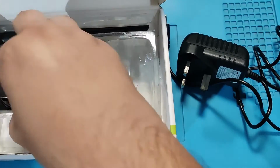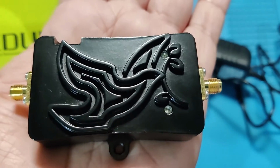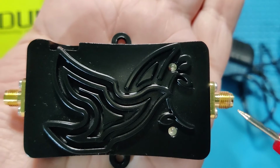This is the amplifier. It looks like it is made of plastic, but it is quite heavy when you hold it in your hand. This is the red LED. When this LED is on, it means it is in the receiver mode.